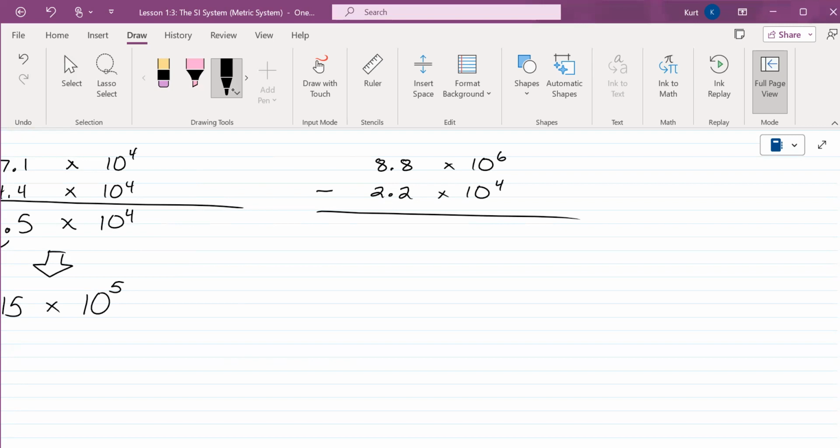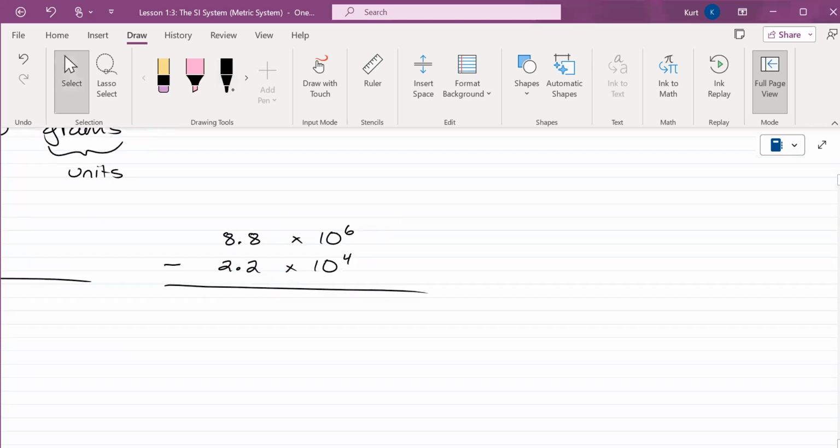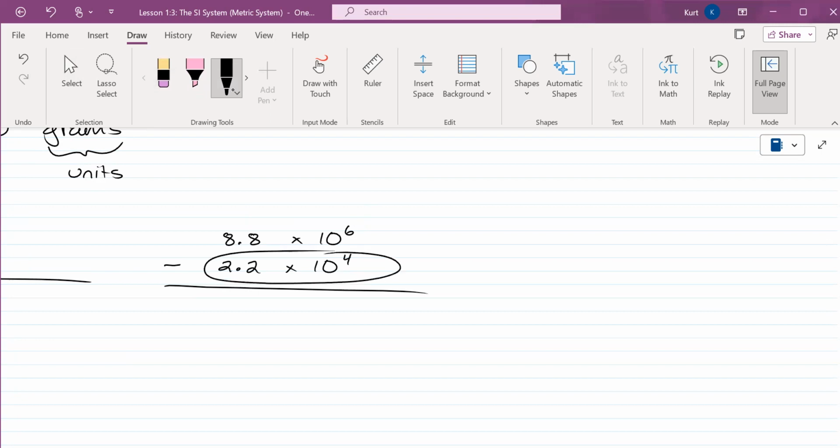Either choice you take, eventually you will have the right answer. Ben, we need to get these to be the same exponent. So here's what I'm offering you. We can either do what we need to do to make that 10 to the 4th, or whatever we need to do to make that 10 to the 6th. What do you want to do? It's your choice. You want to make 10 to the 4th into 10 to the 6th. Okay, so he wants to turn this one into 10 to the 6th.